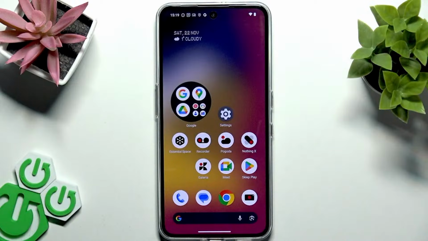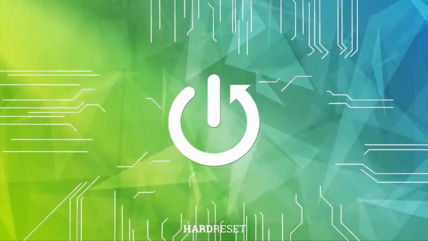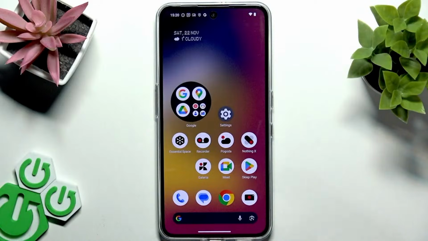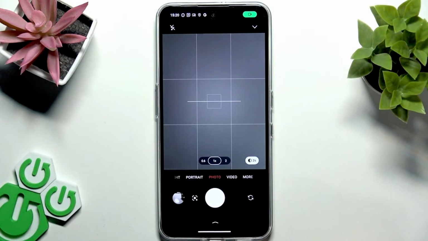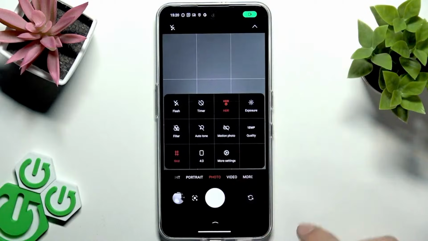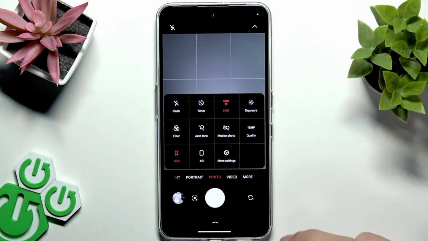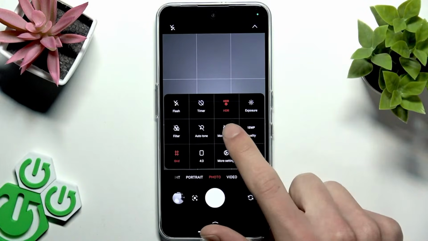Welcome. In this video I will show you how to use motion capture mode on your Nothing Phone 3a Lite smartphone. First of all, open the camera application on your smartphone and then make sure that you are in the photo mode and tap on the down arrow icon in the top right corner of your screen.